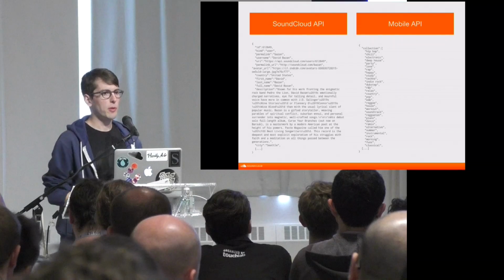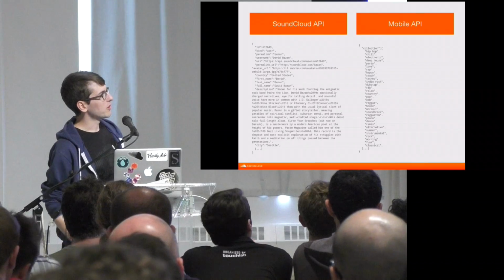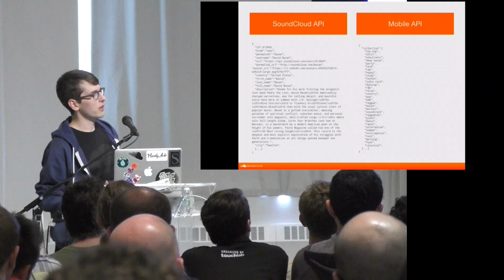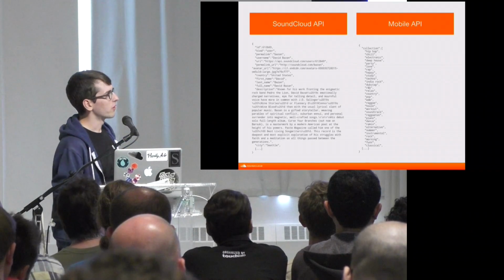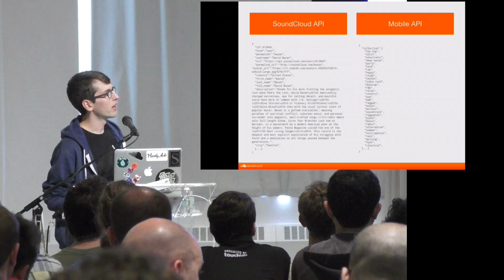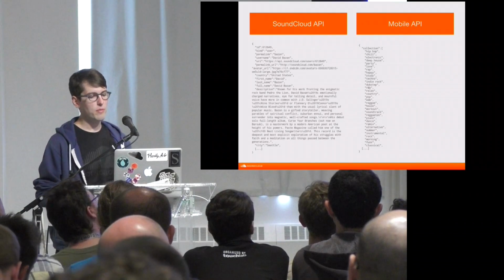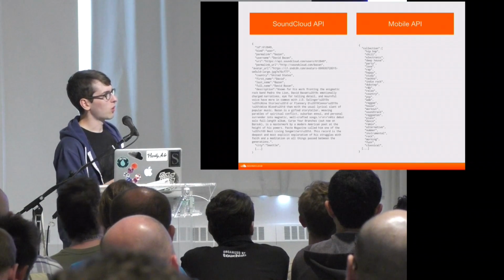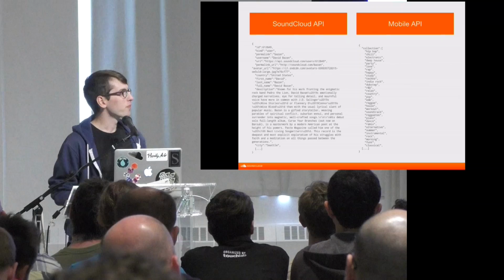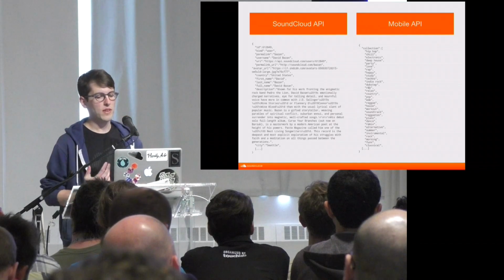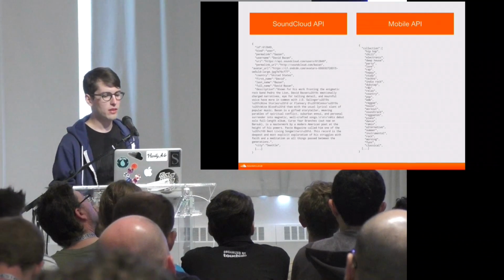The public SoundCloud API responses, these are totally different calls, by the way, are really heavyweight JSONs. They've got everything you could possibly ever need for anything you'd want to build. But the responses that we return from our mobile API, they're still JSON, but they're much more light and specific, and usually they're tied specifically to one screen of the app, so they're much more tailored for our clients. The other advantage is that we have more flexibility. If we wanted to switch from JSON to protobufs or something, we would be able to do that.